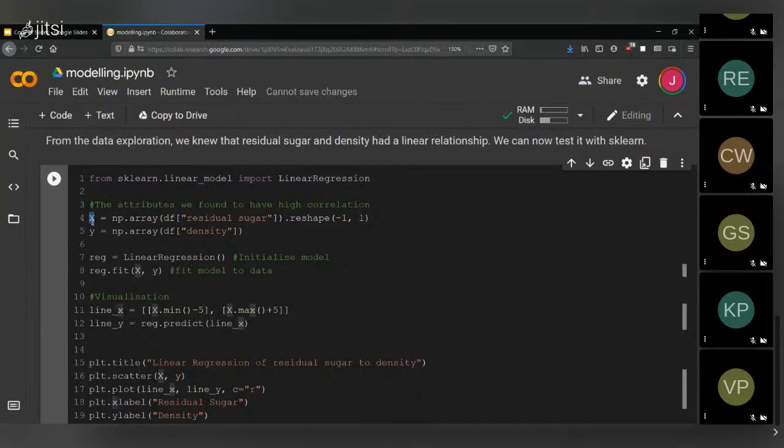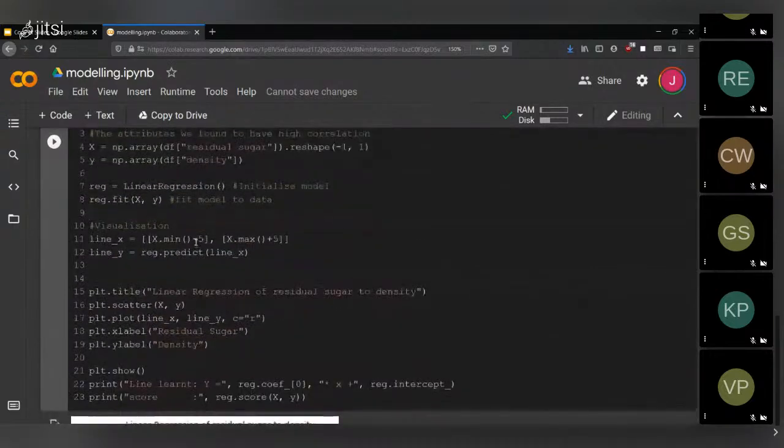Now the next thing we have to do is initialize the linear regression object. We can do that with just LinearRegression in brackets. Next we can call the dot fit function. The dot fit function abstracts away all of the math that we looked at earlier. All we have to do is call dot fit and it will run for a bit and then return a nice fitted line.